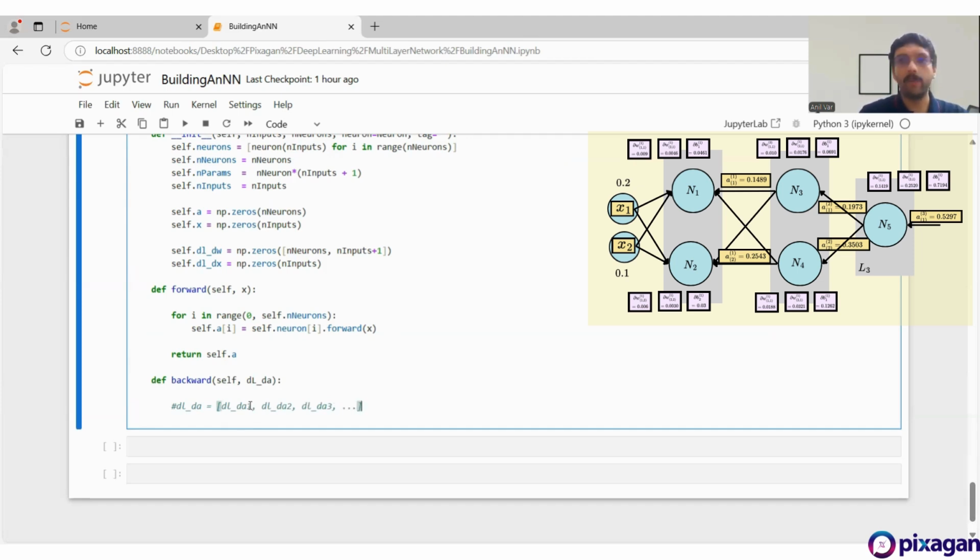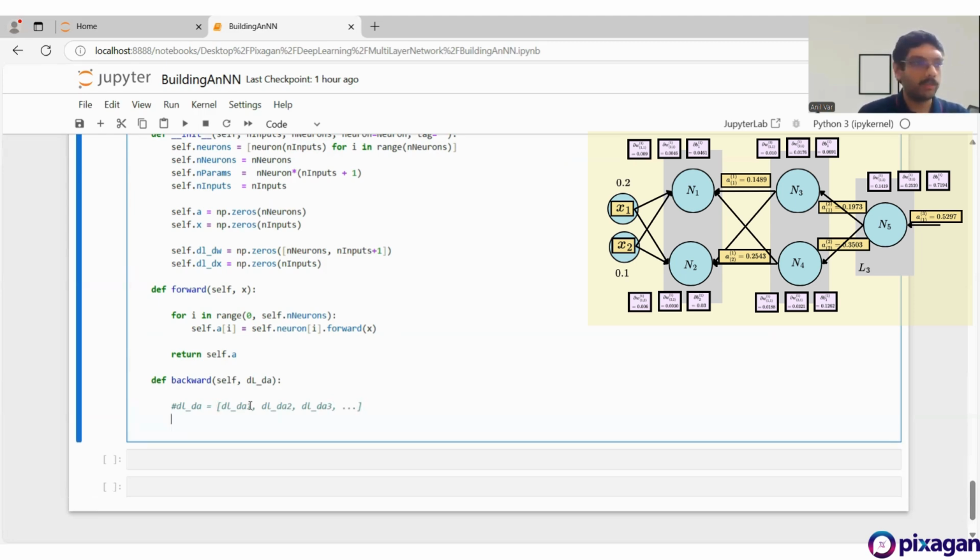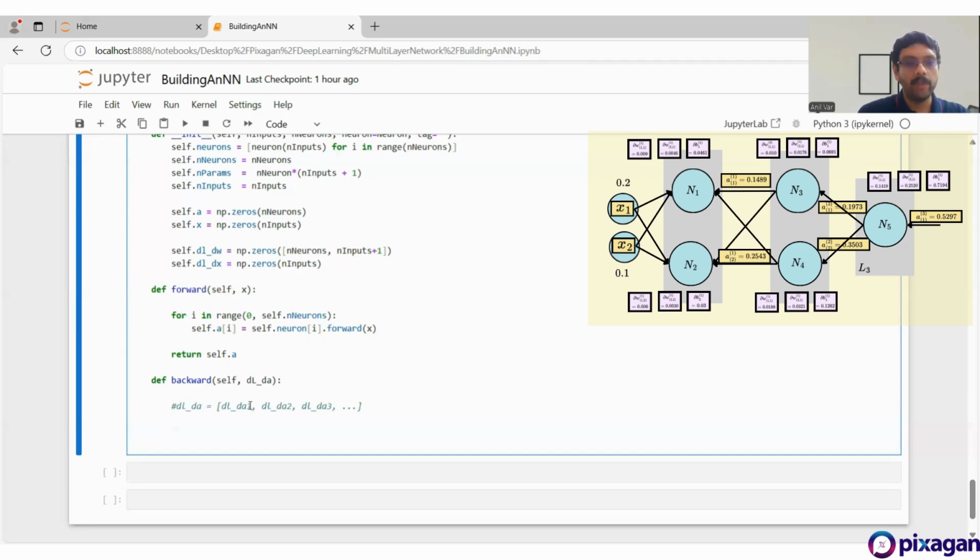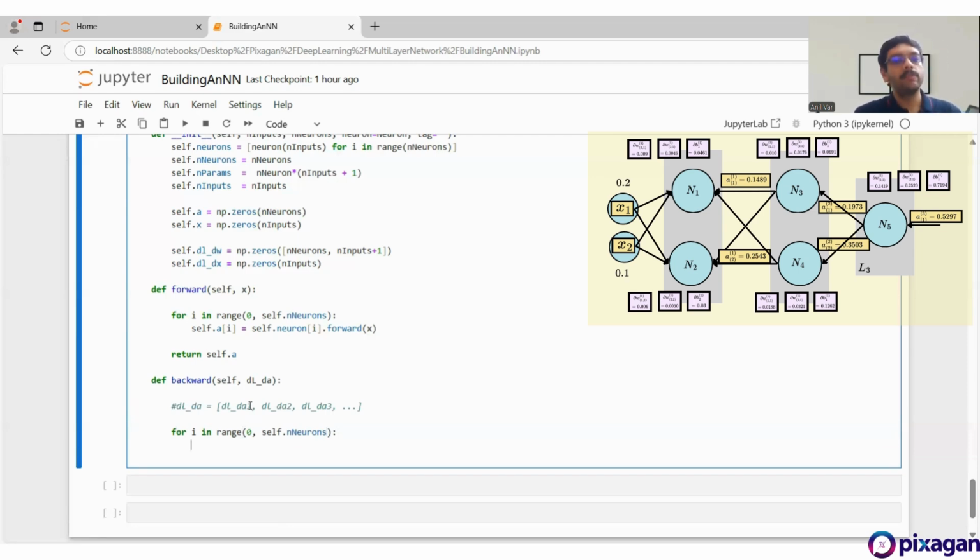We're going to assume that, like we did with the assembly, the layer accumulates all the dL/dA for each neuron and then sends you the accumulated value. We're going to make that assumption. What are we going to do? We're going to go for i in range 0 to self.n_neurons. We're going to loop over each neuron in that layer. And what are we going to do?